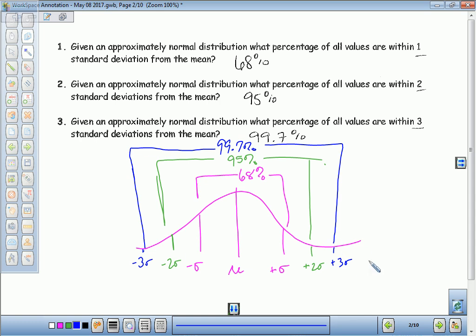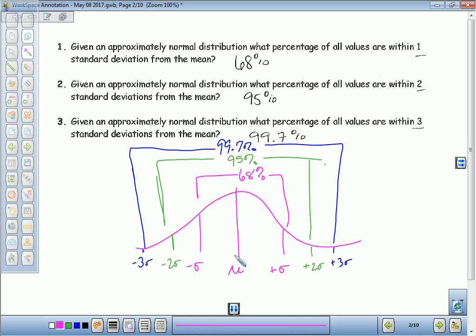So whenever a problem asks you to estimate using the empirical rule, this is what we do. Now, the directions will not always say to estimate using the empirical rule. What we do today is going to be a more exact number than an estimation. But whenever it says to estimate using the empirical rule, these are the numbers we use.